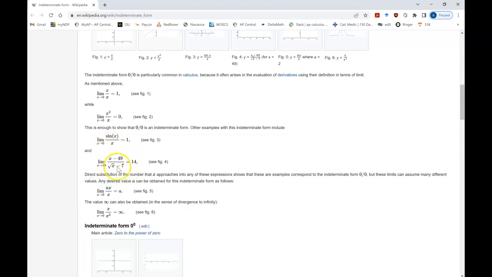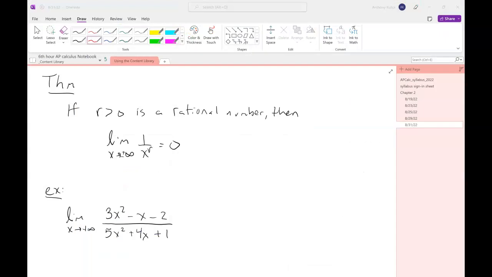But if I simplify this, I could write this as a difference of 2 squares and reduce, which would give me square root of 49 plus 7, which is 14. So all of these things are 0 over 0, but they're equaling 1, 0, 14, right? You can get anything you want out of there, which is exactly what they're illustrating here. So we really have to be very careful about these indeterminate form situations, and we need a way to work through this algebraically.